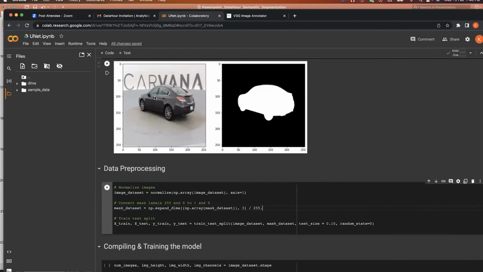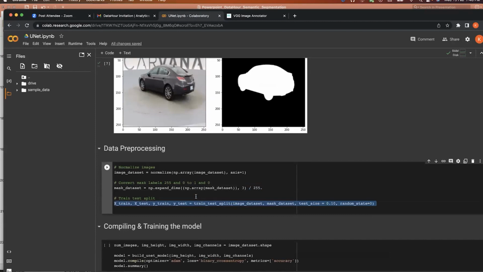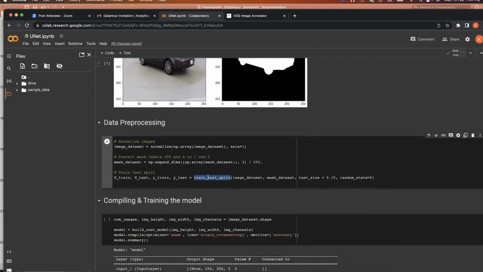Since we have our image in 0 to 1, we are also converting this 255 to 1. So instead of 0 and 255, we'll have 0 and 1. After this, we are splitting our data set into train and test. This is pretty much standard.